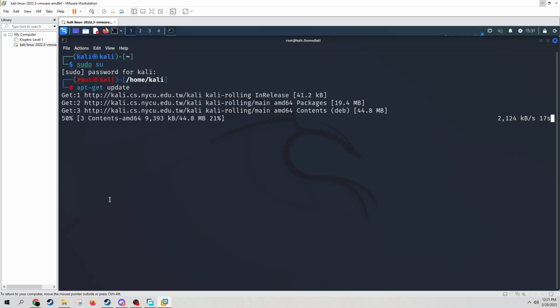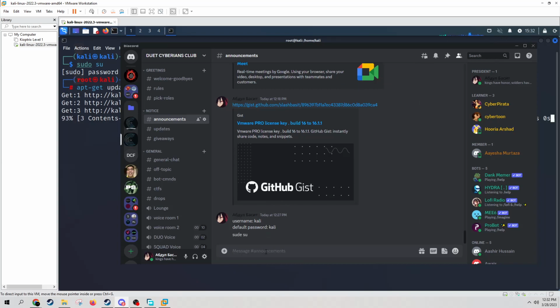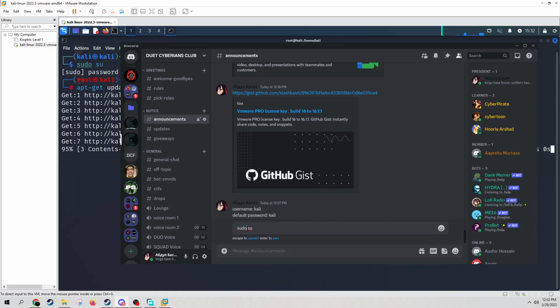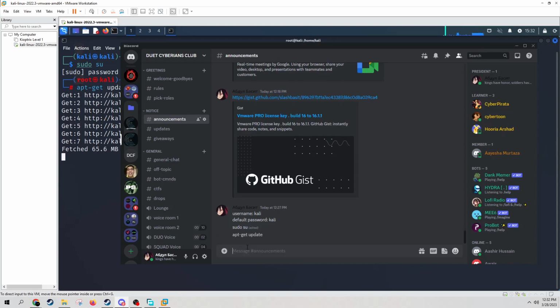Okay, so once you are done with the update command, let me put the commands over here too. sudo su, apt get update. Then you're gonna use the command apt get upgrade.